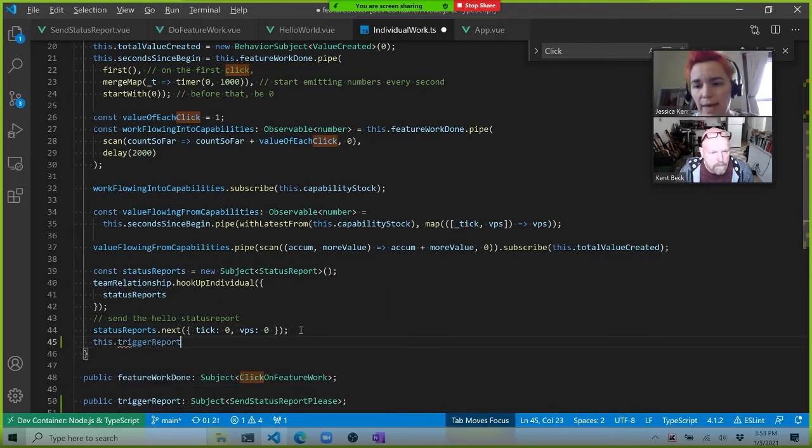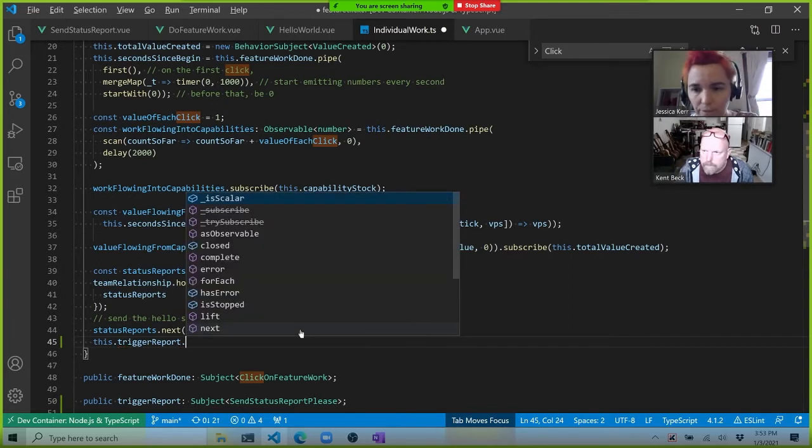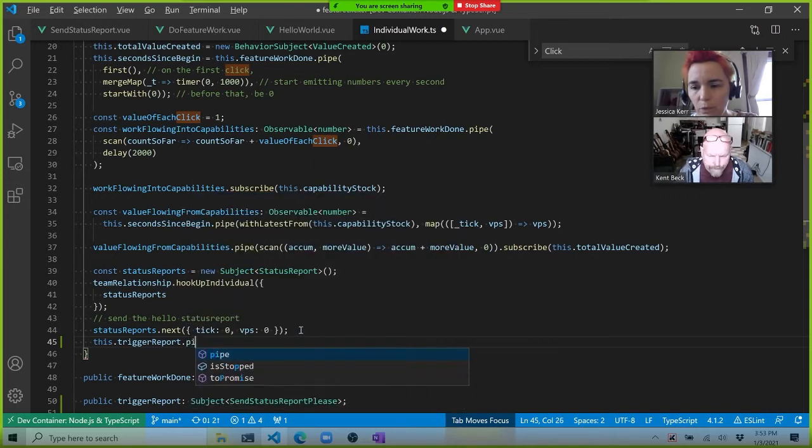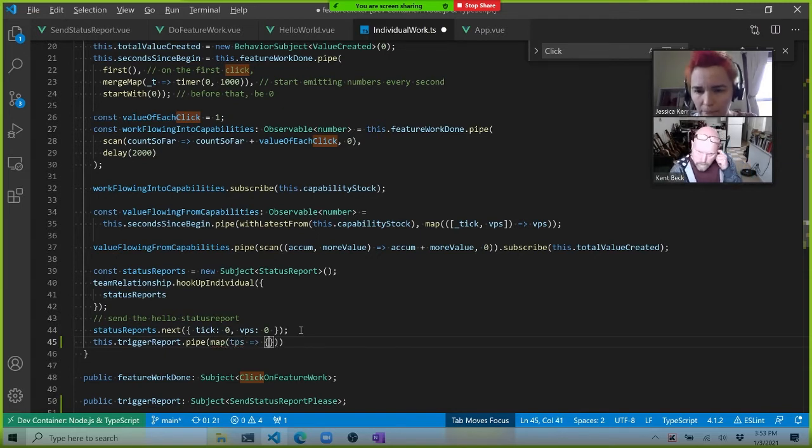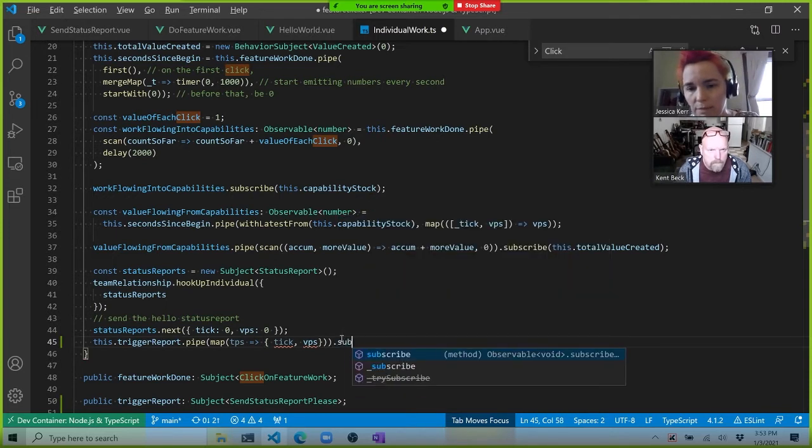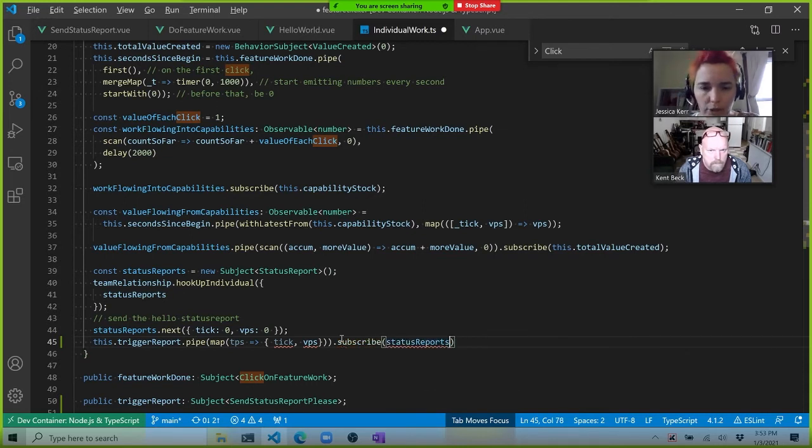So when we get anything at all on trigger report, it's always the string TPS. Okay. We want to translate that into, there's the string TPS, to this object, which is tick and value per second. That's the status report. It contains tick and value per second. And then we want to subscribe status reports, which goes to the relationship, to that.